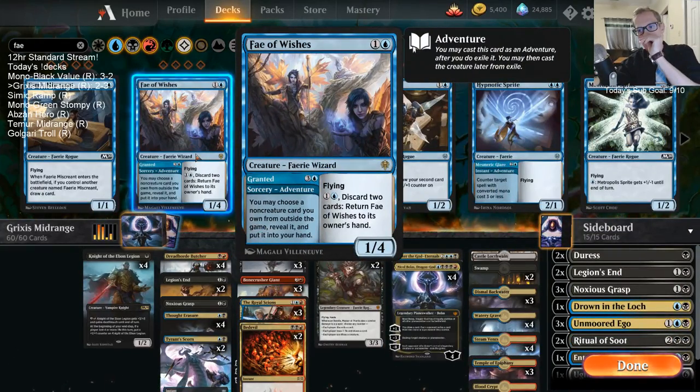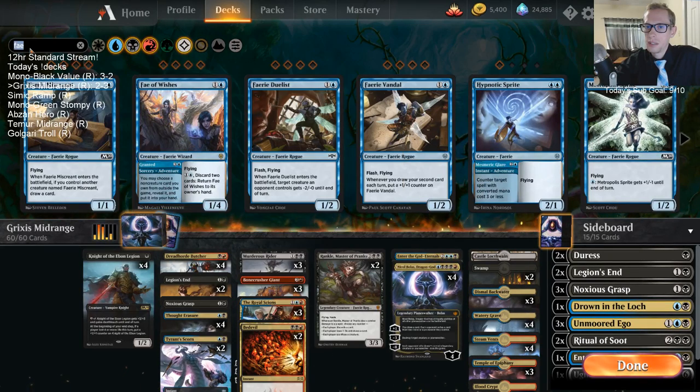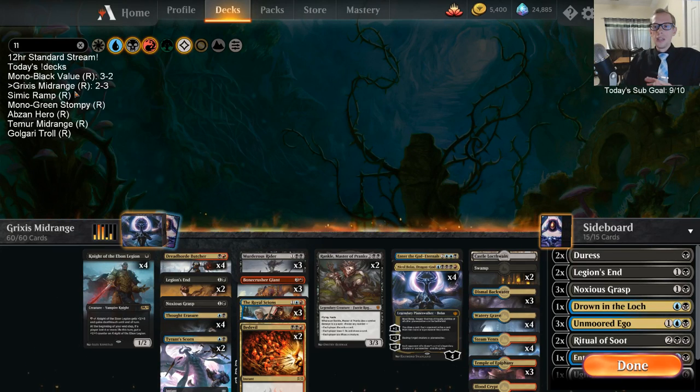Like, all those games, we'd never have a chance to cast Granted. So, a 2-mana 1/4, I don't really want to play that. But no, I don't really want it. Yeah, Dreadhorde is also good against smaller creatures and stuff, too.